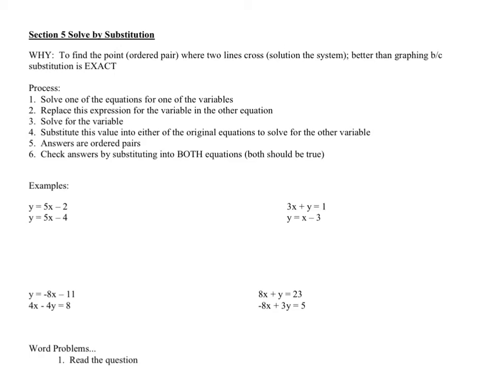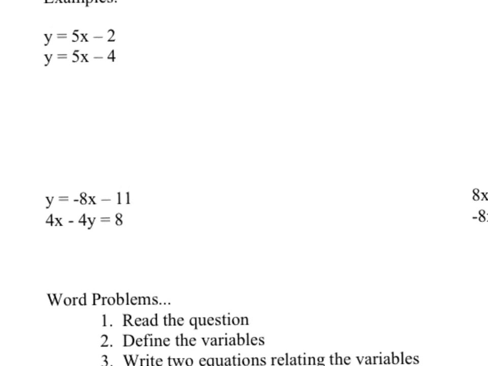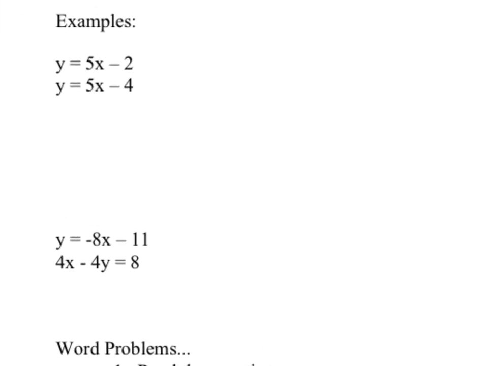Section 5, Video 3. The next question we're going to do is this example here where we have two equations already solved for a variable. Now this one tends to be a problem for some students for the obvious reason. You have both equations solved for a y, what should I do?